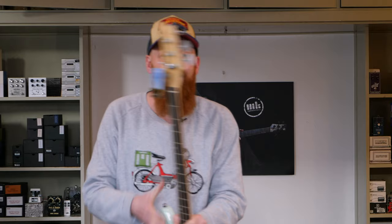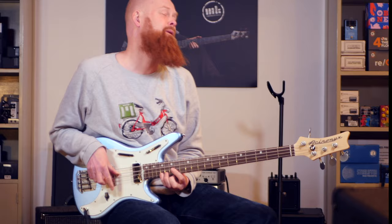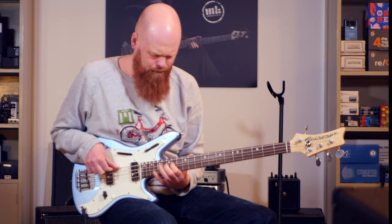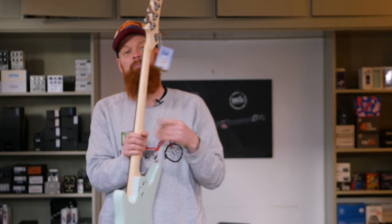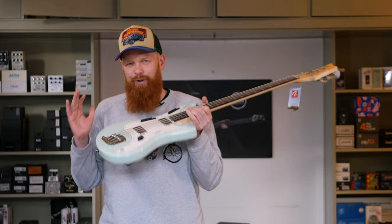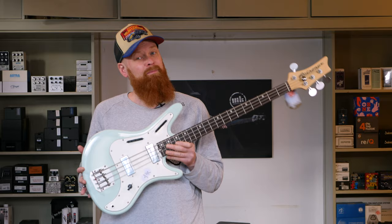So yeah, a for sure 60s vibed bass, short scale bass, 30.7 inches. And as you can see, super lightweight. The bass body is made of alder, rosewood, and maple, so this is for sure a classic combination. Very warm and soft and wobbly kind of bass. Very cool. It could be a toy though, a very funky toy, but I think over time it has already proven that this is a bass that is serious.